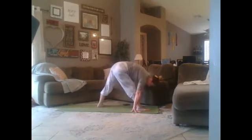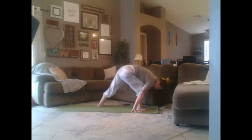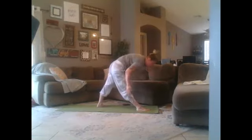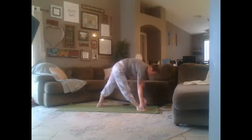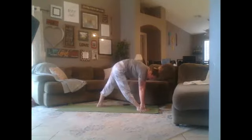Toes turn out to the side about 30 degrees. Inhale, halfway lift, straighten both your legs and then square your hips to the top of the mat. And then fold forward into pyramid. Maybe hands come to the shin, maybe to the floor.